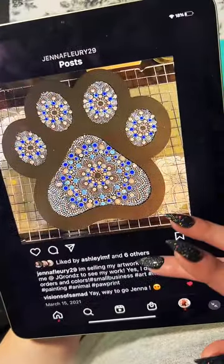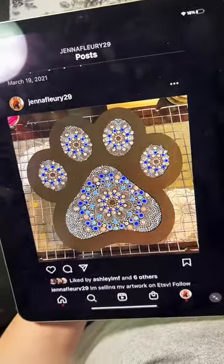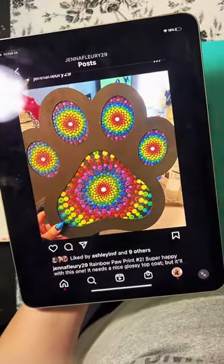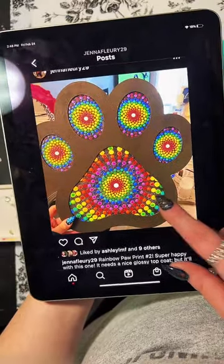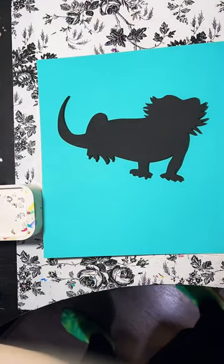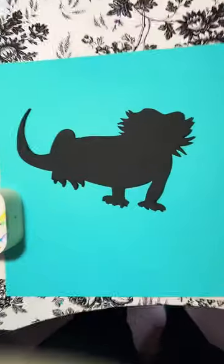Here is a second one. Getting better, right? It looks pretty good. But this one, these are big. These are like 15-inch paws, I think. And then this is the last one that I did a while ago. So I don't do these big ones anymore, but I did think about doing one for funsies to see what happens. But I haven't done those big paws in a really long time. That was what a lot of people knew me for, my big paw print paintings.